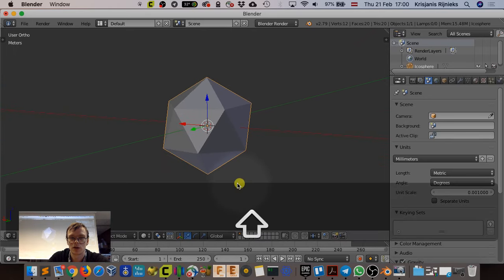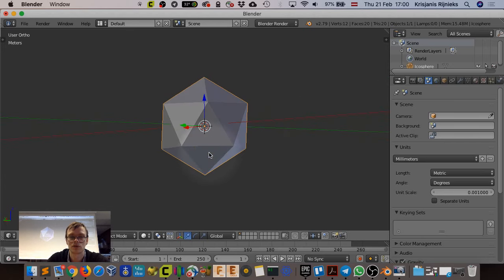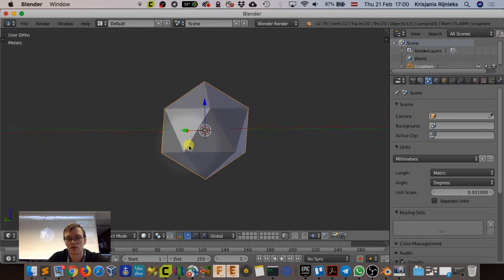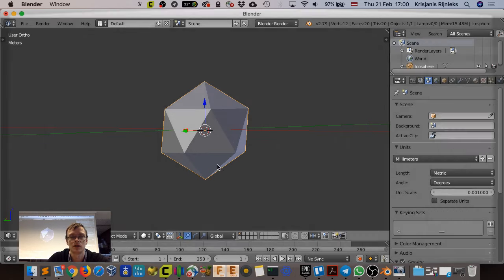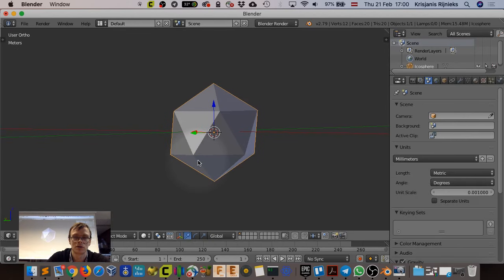So the safest way is to try to have the bottom layer as flat as possible, and not model in a way that we have too many overhangs, so things that hang over each other.